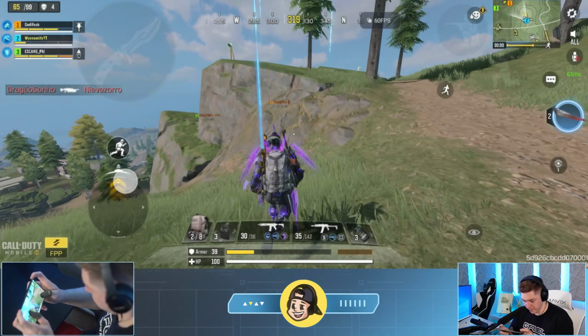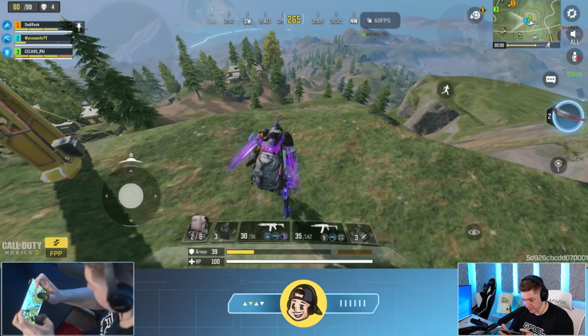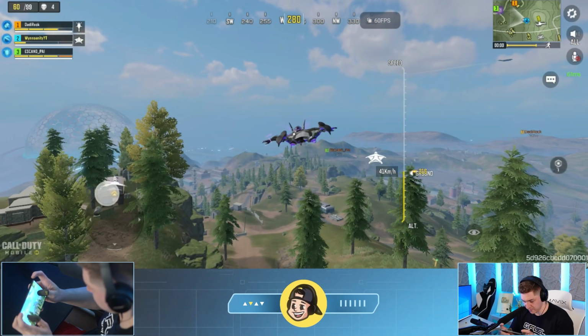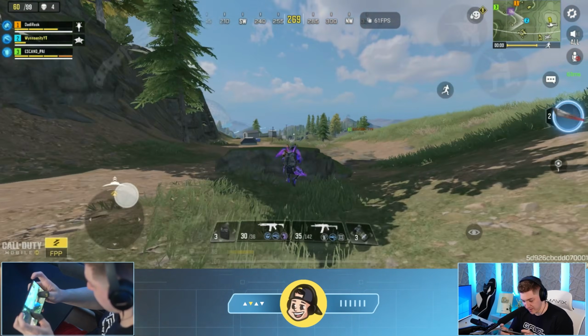All right, we'll go up here and we'll parachute off and we'll see how that works. It might be closed actually. Here, if I were to just parachute off this. Let's see what the frame rate does. 61, yeah. No problem. No problem at all.